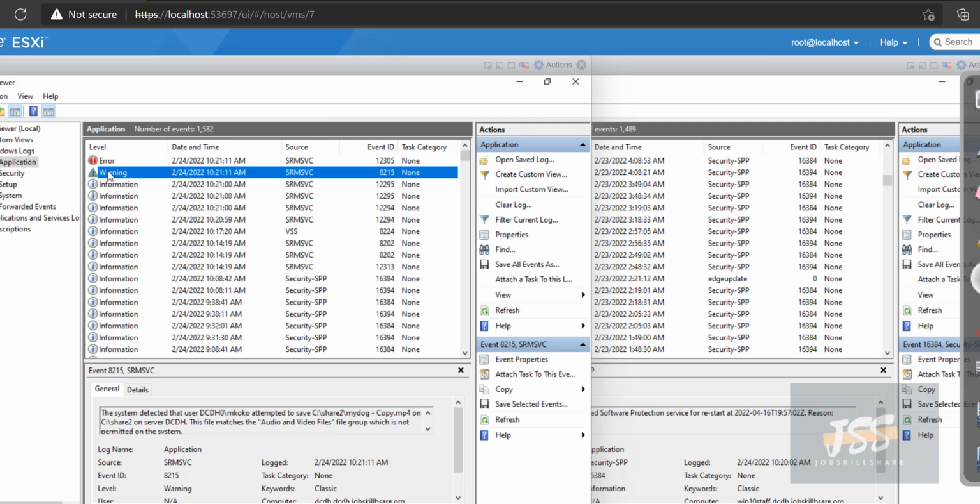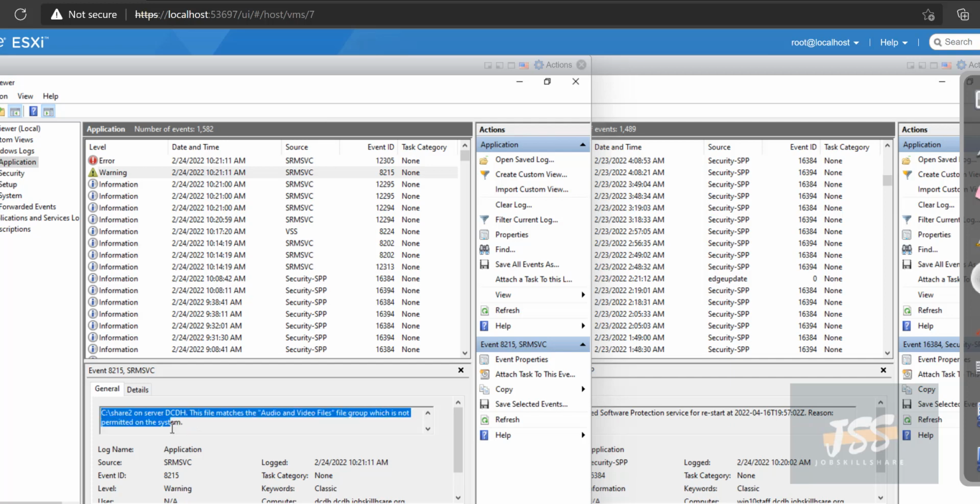If I click on this warning, the system has detected that user. It gives me exactly who the user is, trying to copy this file on this share. It tells me exactly who is doing what, right? Imagine if this is a bad malware trying to attack our systems, but we had something like this added to our systems, and that extension is bad. We already detected that. We want to block it from the whole network.